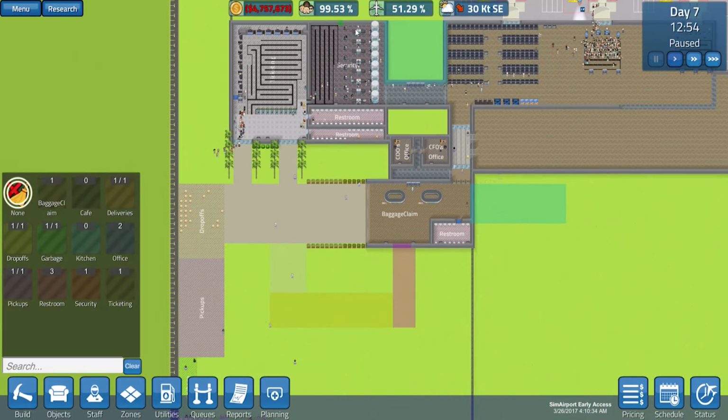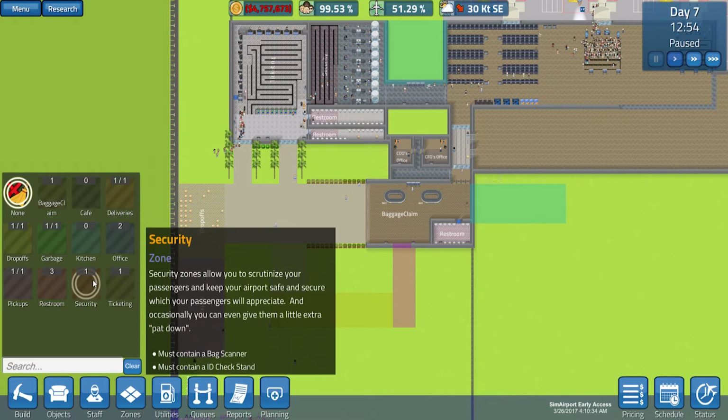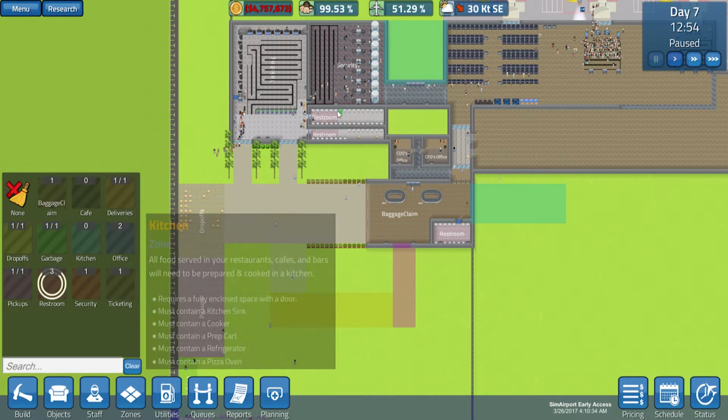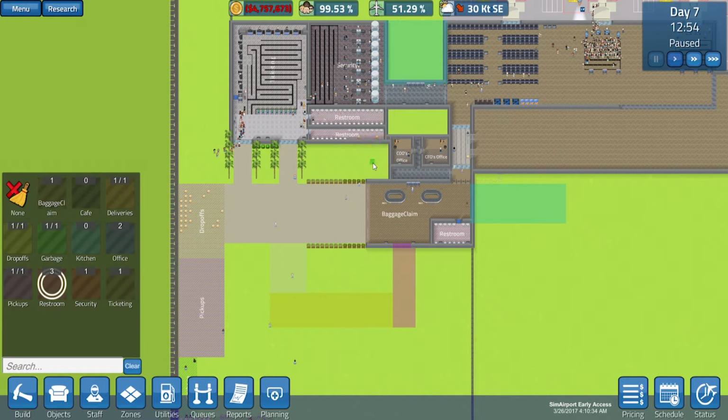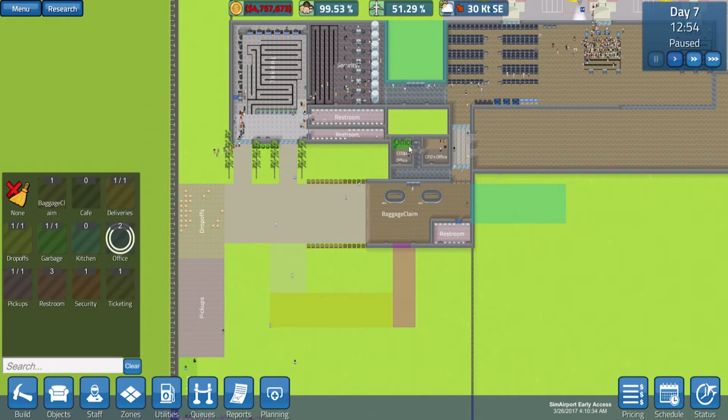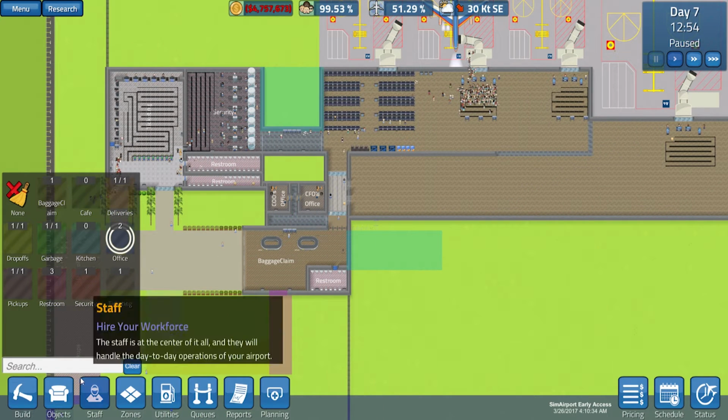I'm going to get rid of... oh, that's bad. That was bad. I just dezoned something there that I shouldn't have. Security needs to be all there. Restroom needs to be all there. And office. There and there. There we go. Back to normal again.